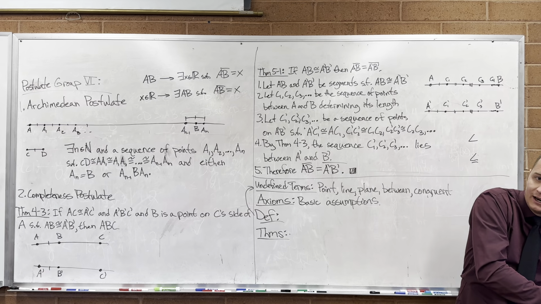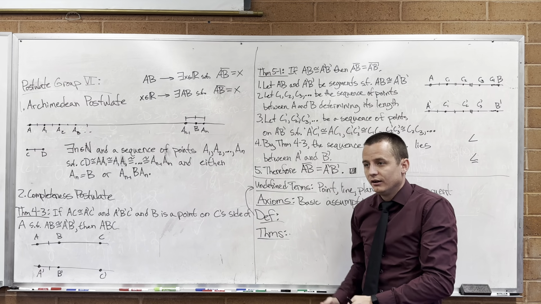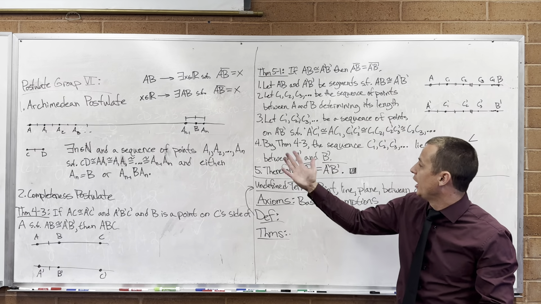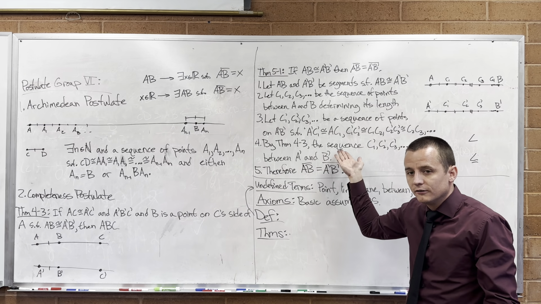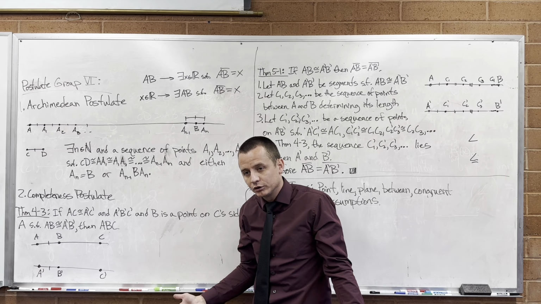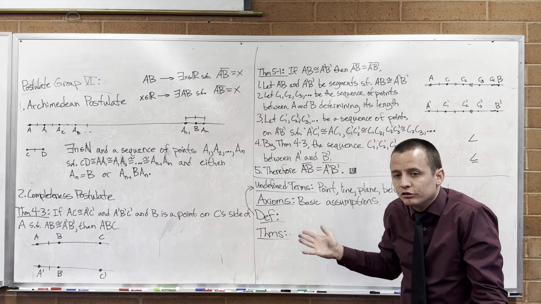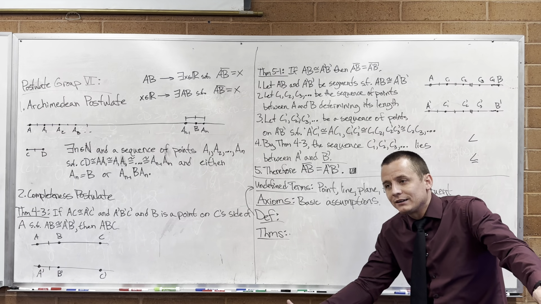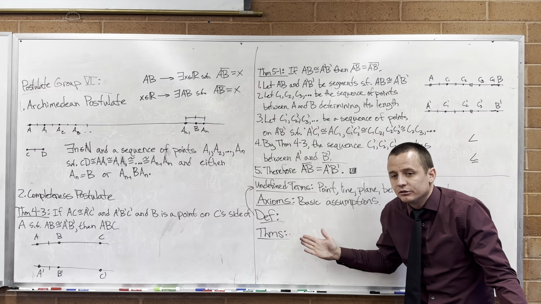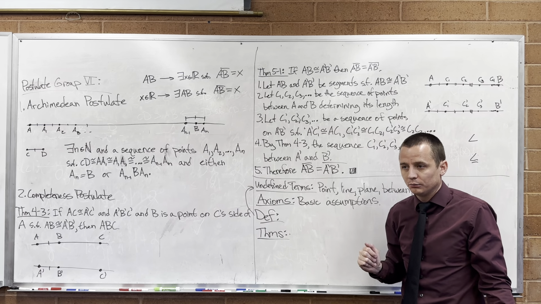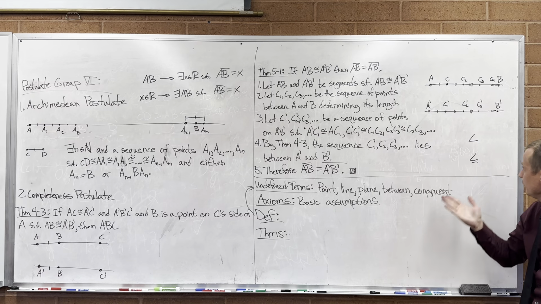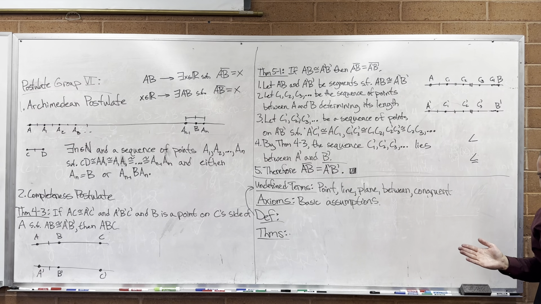We started all the way back with the axioms, and we started putting axioms together to prove theorems. We expand our axioms as we go to prove new things, but we also go back to theorems to prove new theorems. But since a theorem was proved just by the axioms, ultimately we're still just using the axioms. Ultimately, in proving a theorem, I never have to use a previous theorem. I can go all the way back to the axioms and prove it from scratch. Similarly with the definitions, I never have to use a definition. I can always go all the way back to my undefined terms. I didn't need to use less than to define less than or equals. I could have just used betweenness and congruence. Make sense?